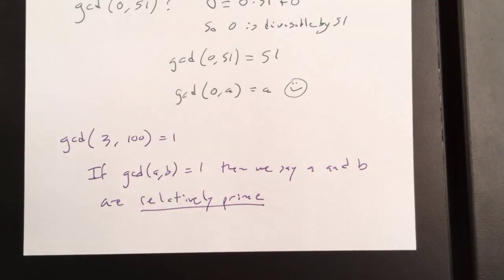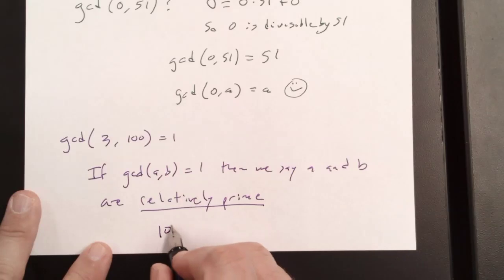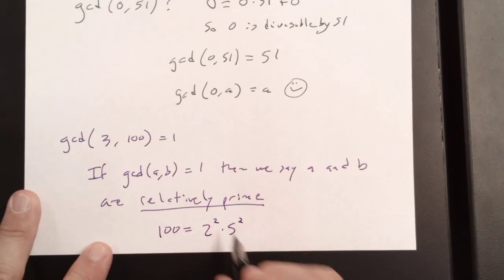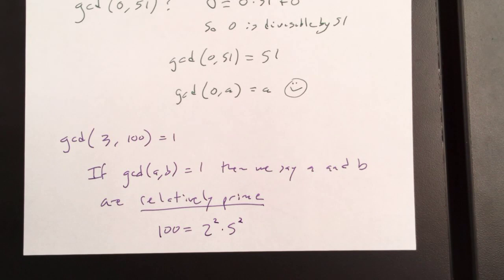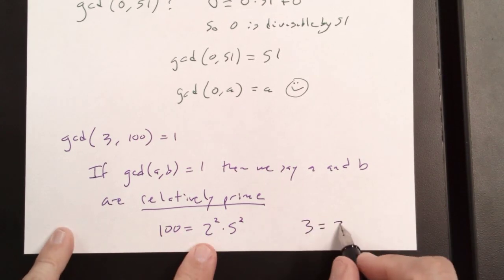What is the prime decomposition of 100? We said you could take any number and write it as a product of primes. It was the last thing we did on Monday. What are the primes that I need to make up 100? Keep going, because it's not just 2 and 5. It'd be 2 times 2 times 5 times 5. Right. I need the whole prime decomposition, not just what primes are there, but how often do they show up? And 3 is just 3.